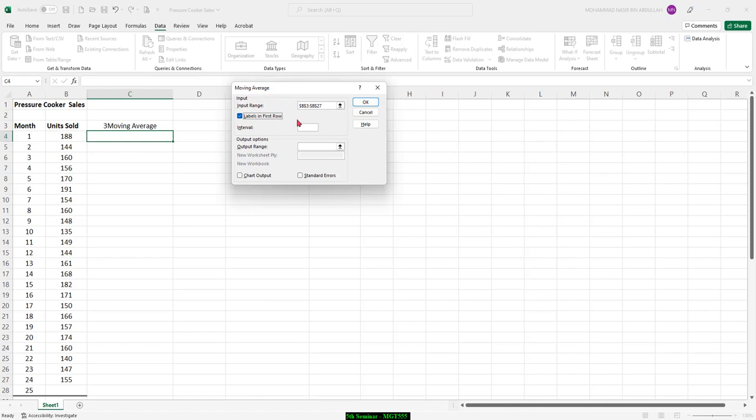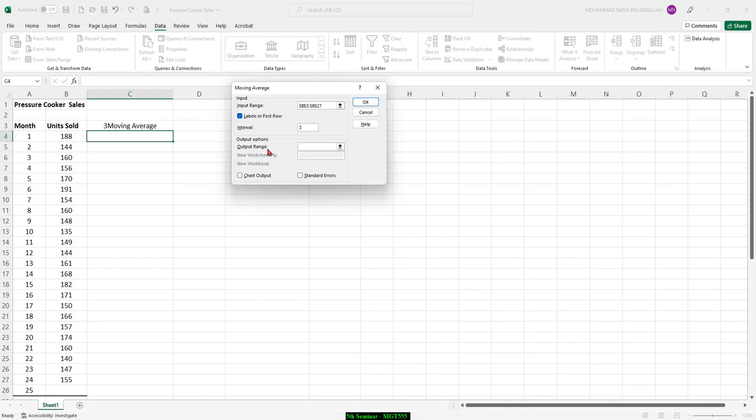Right? Sebab kita nak indicate this is the label for value yang kita input. So interval dekat sini, since kita nak buat 3 moving average, maksudnya kita nak measure the average for each 3 month. Right? Lepas 3 bulan kita nak tahu berapa average dah. Sehingga month ke 24. Boleh? Boleh, Doktor. Right. So kita ambil 3 moving average dulu lah.